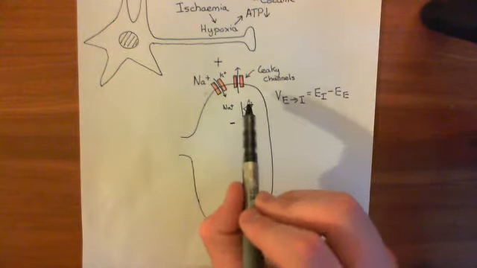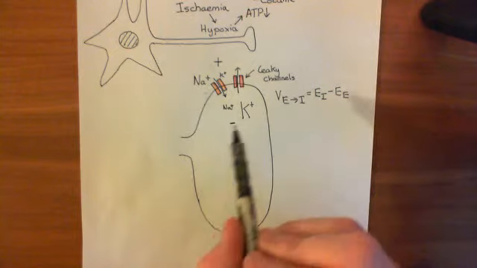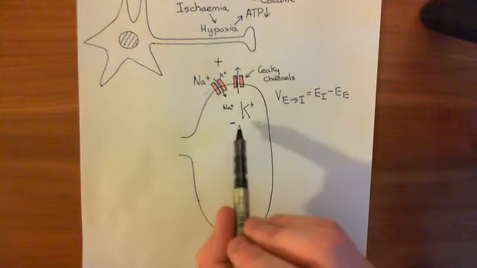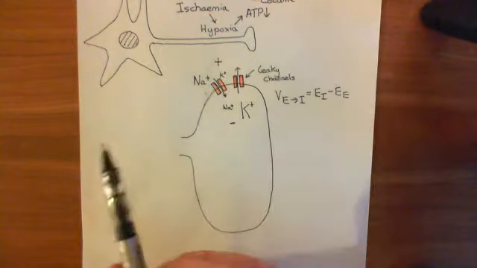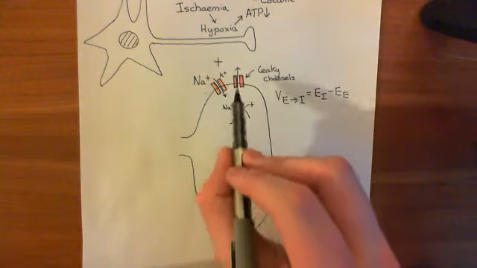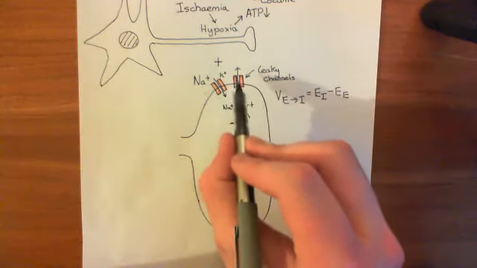Positively charged ions like to be at lower electrical potentials. So they're going to want to now be in this intracellular compartment because it's got the lower electrical potential, and they're not going to want to be in the extracellular compartment because it's got the higher electrical potential. Okay, so these potassium ions aren't going to want to move out as much, really.